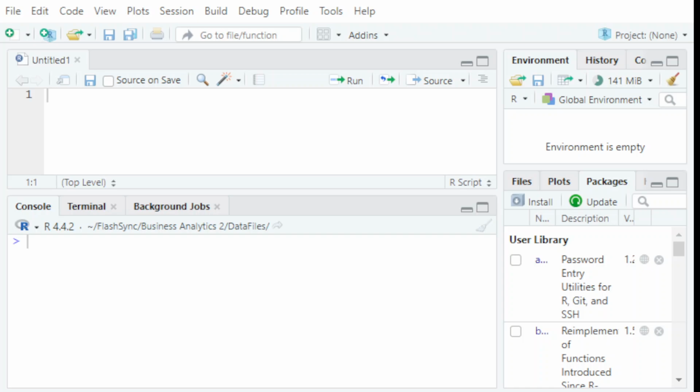Now, another option in RStudio is what they call an R Markdown file, which has the extension RMD. This has a few benefits over the standard R script, which is just a .r file. It can do really three things. One, you can actually store the output in the RMD file itself. Whenever I open an R file, I have to run it again to see what output you created.